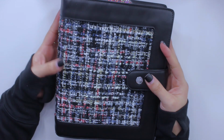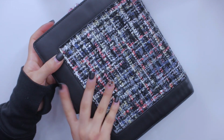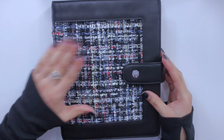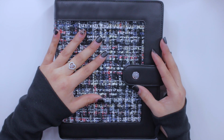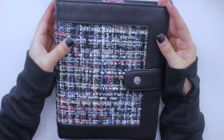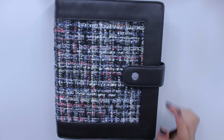But first of all, I wanted you guys to take a look at the outside because I think this is such a beauty and I'm so glad that I was able to purchase it. This is, if you guys don't know, a planner by Aurastell called the Aria Tweed Planner. Like I mentioned in my favorites video, I got this planner on sale at a 10% discount because it was an oopsie. So this is what I'm using as my business planner. I recently switched it up in 2020. I want to say that I got this planner in January.